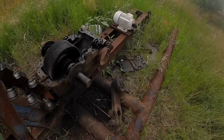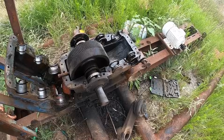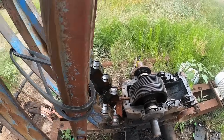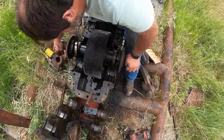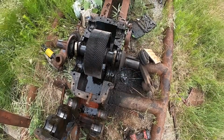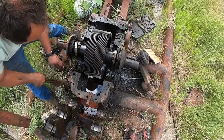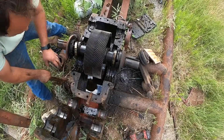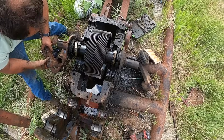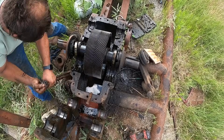Alright, this is 3 days later. This is Friday. I'm not going to get this done today, but I'd like to get the case cleaned out, and I'm going to at least have to take this back to town. Yeah, see, now that I've got this cleaned out, that's about the level of oil I thought would be full. The reason this thing hadn't been leaking is because it hadn't had any oil in it in 2 years.